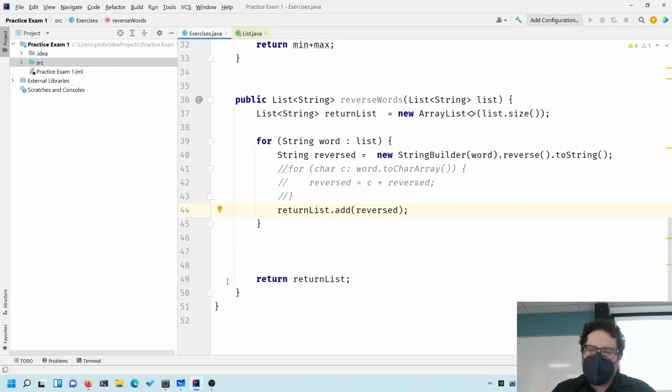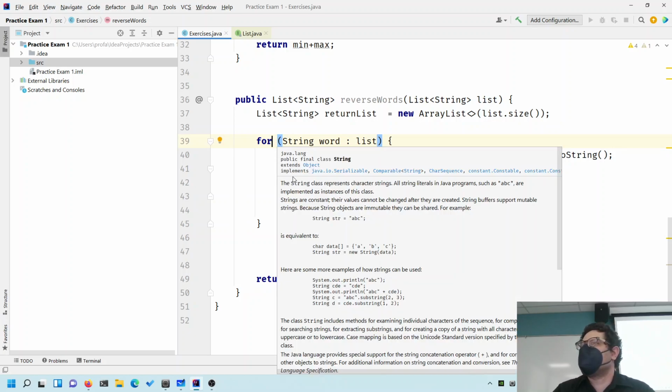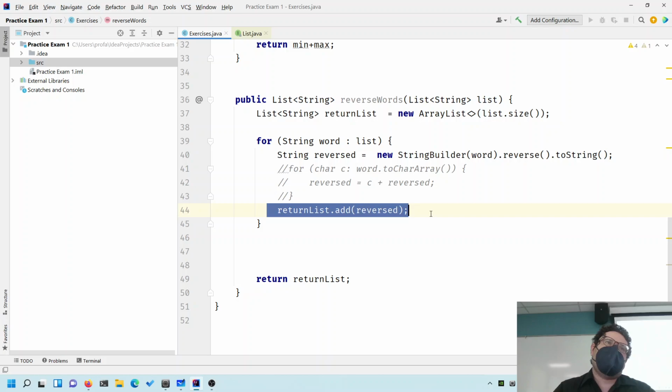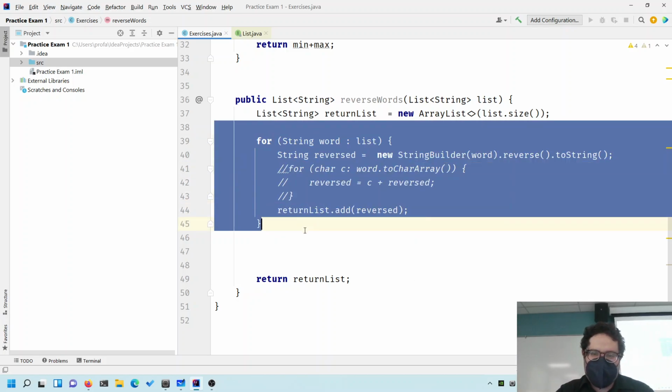Regardless, this step takes C amount of steps, where C is the number of characters. So each character is effectively touched once, possibly twice if you want to say we've got to reverse it, move it into here, and then adding it involves adding that word. But suffice to say, this for loop is a linear operation.